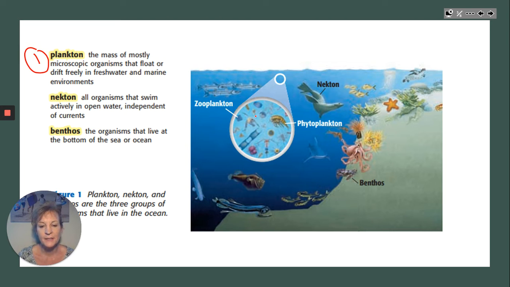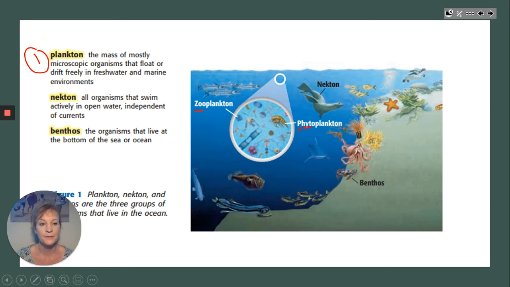So plankton, there is zooplankton, which is animal, and there is phytoplankton, which is plant. But you can see that they are tiny. They can be microscopic. They don't have to be microscopic, but they're very small, and they rely on the current to move them from spot to spot. So they kind of drift freely. If you remember, phytoplankton photosynthesizes, and about half of our oxygen actually comes from the little tiny phytoplankton that are floating in the ocean water in that photic zone.